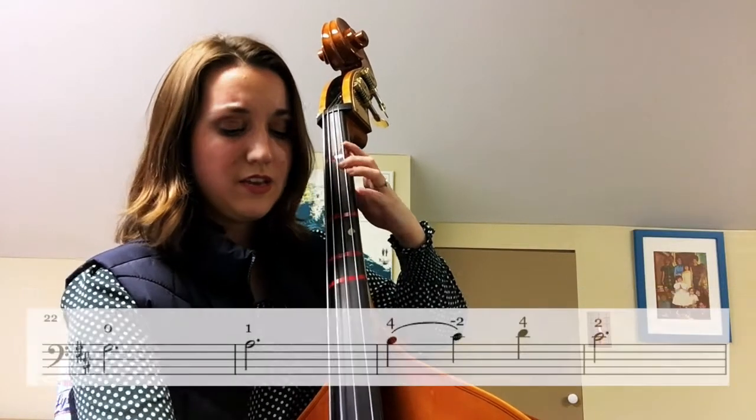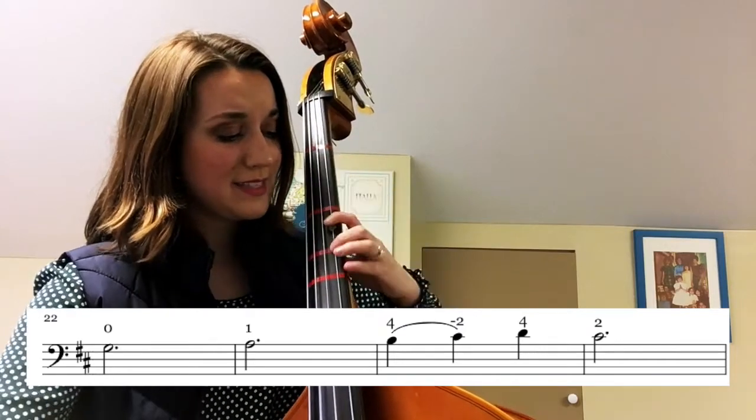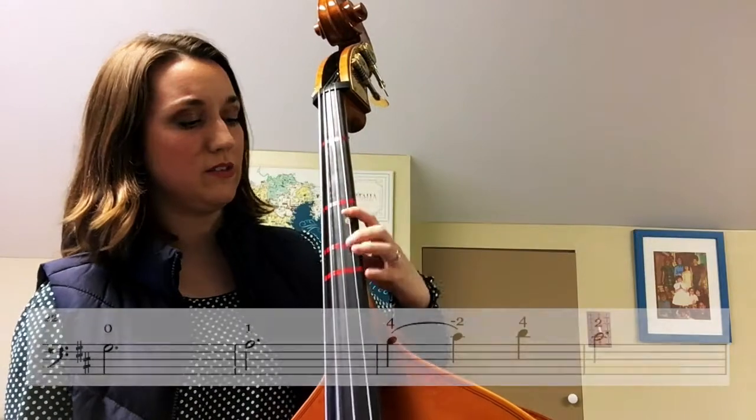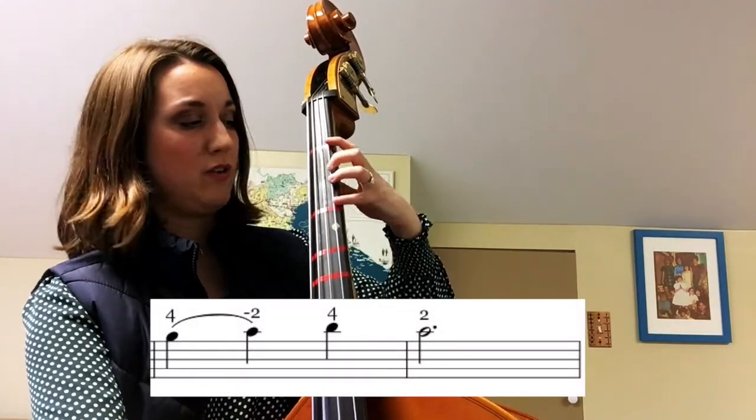It sounds like this. G, two, three, A, A, C sharp, A, C sharp. Okay, let's try this part because there's a shift in there. We're going to play this. My turn, then your turn.